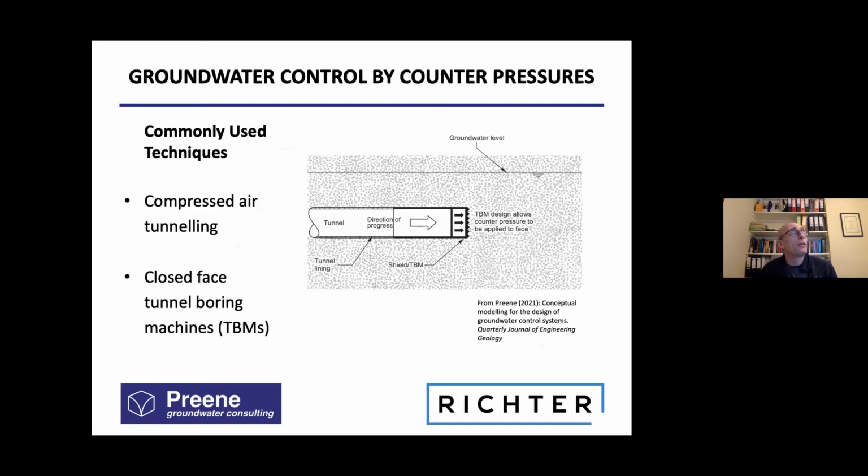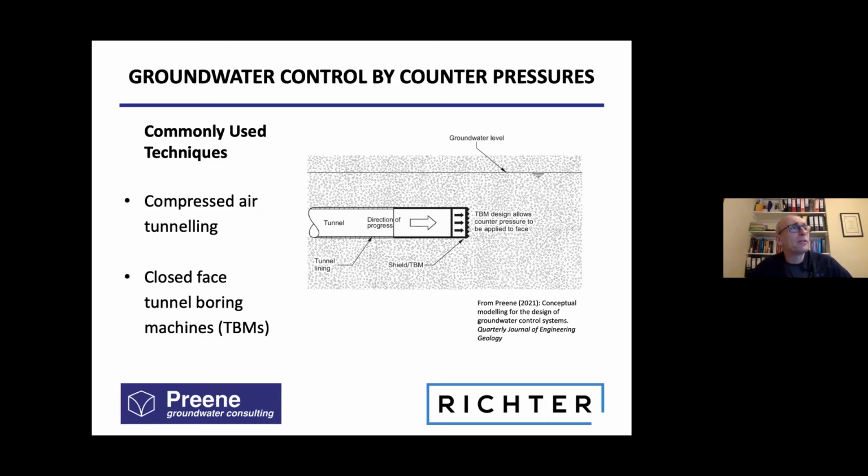So now I'm going to talk about the third and final type of methods, and this is conceptually maybe slightly more strange, I suppose. It's the idea that we are going to use a fluid counterpressure to keep the groundwater out. This is based on the concept that if we have a confined space, such as a tunnel or maybe a shaft, we can pressurize this confined space. And if we raise the pressure in here with a fluid, we can balance the groundwater pressure and effectively keep the groundwater out.